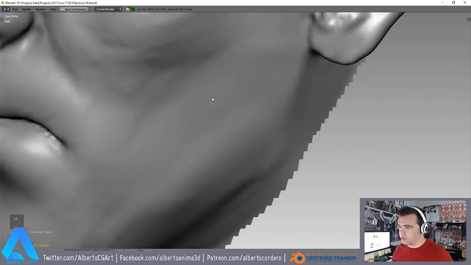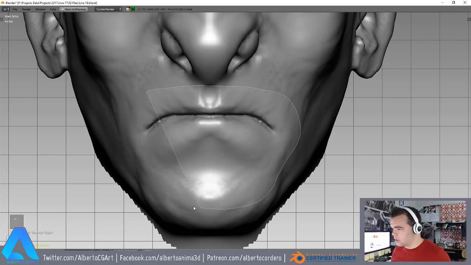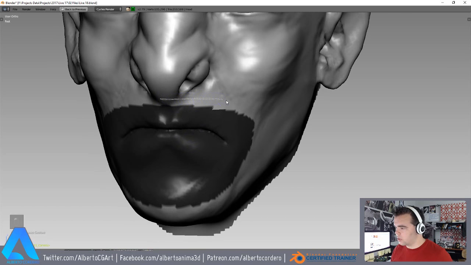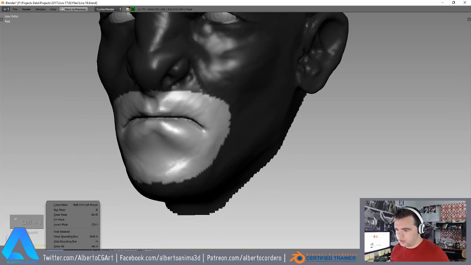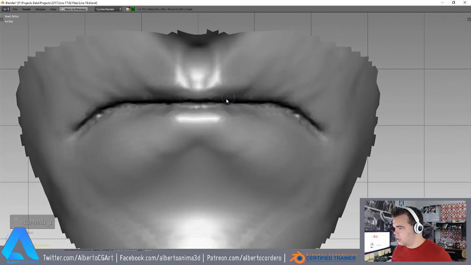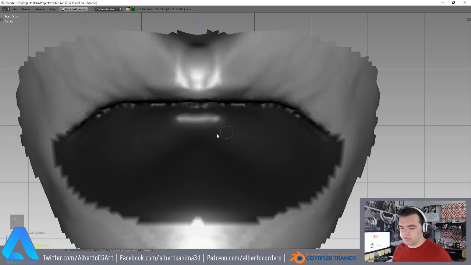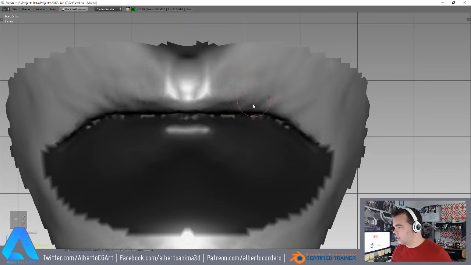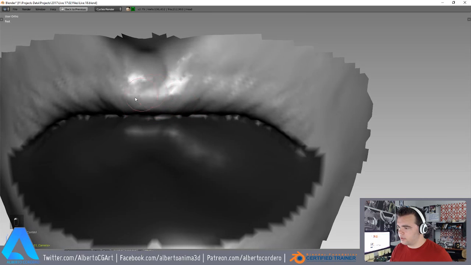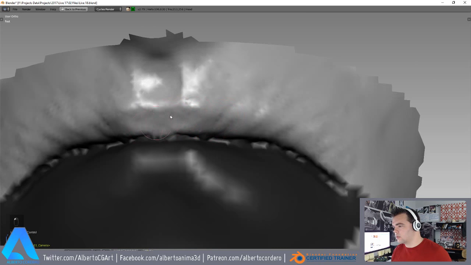Just getting the right shape here, and let me select just the area of the mouth, just like that, and a little bit, there you go. Control I for inverting the mask, hide mask, there you go. So now I need to mask this area right here just for a little bit because we're doing some work here on the top that I don't want to affect that side down there in the inferior lip. So let me do this.